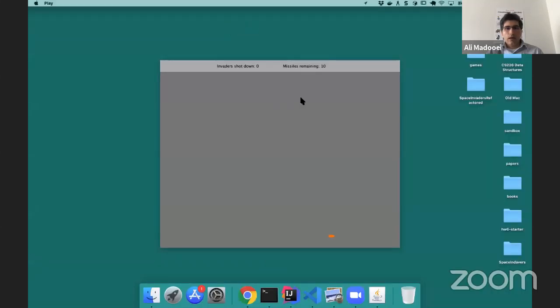Can you give me a thumbs up if you can see this application? Okay, so that's my very simple implementation of Space Invaders. The orange thing is a tank, the blue things are invaders, and the red things are my missiles. The goal is to basically destroy those invaders before they manage to land. And I think I'm about to lose the game.